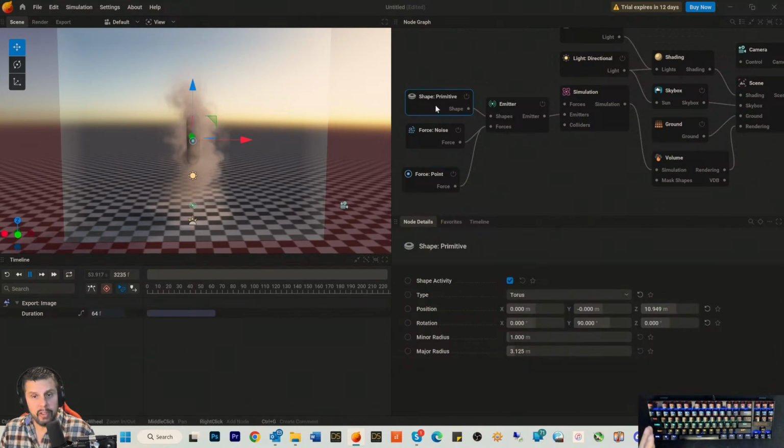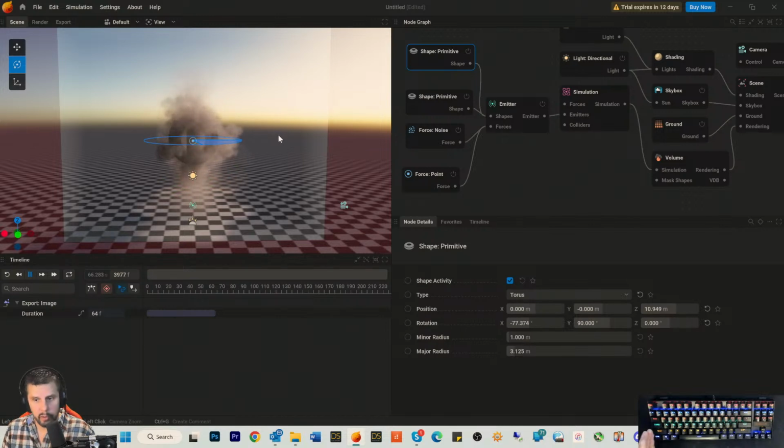So if I take this primitive and copy it and paste it, where's paste? Okay, paste. We put another primitive here and we drag this down into here. Then we take this primitive here and rotate it this way.